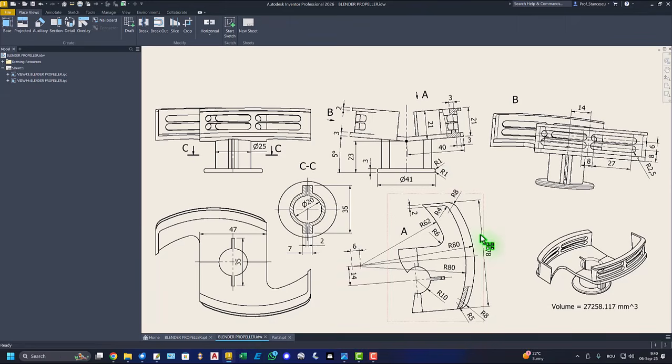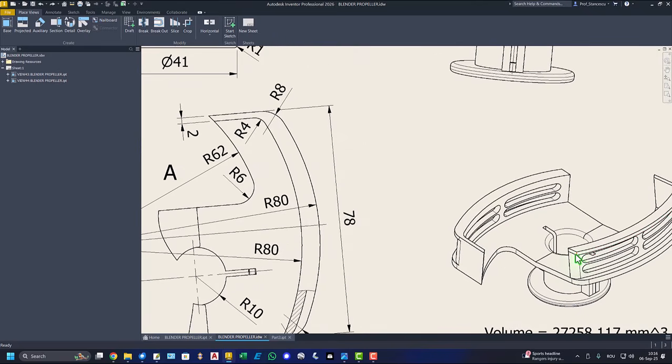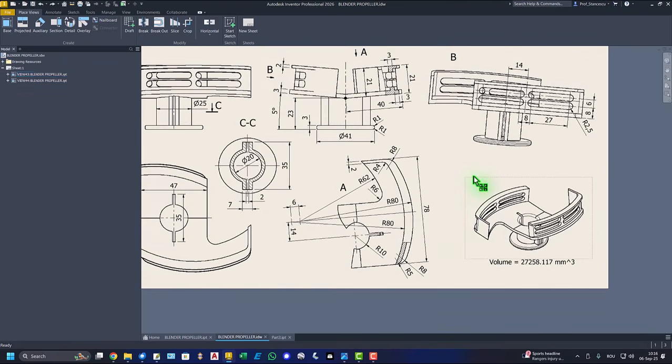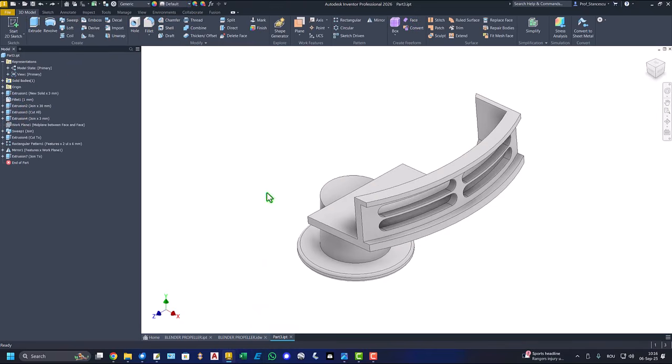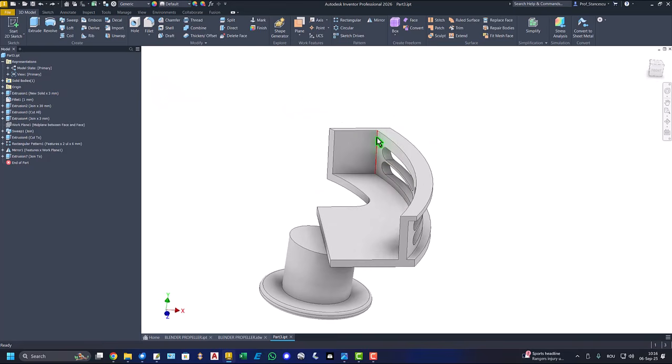Now we place some fillets. You see, radius 8, radius 4, once again radius 8, radius 5. You have to notice that here is a corner and here is not a corner. So we have to take care with this. We start with 4 millimeters here.